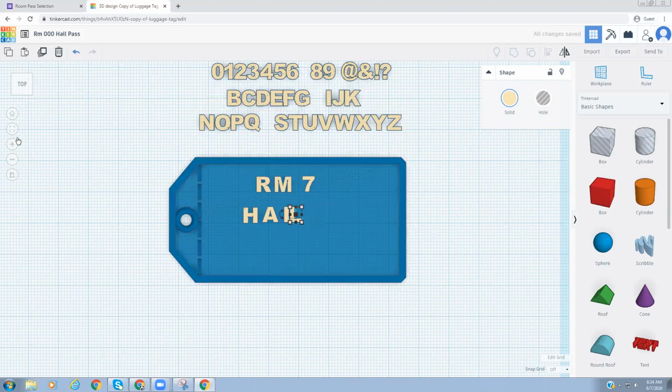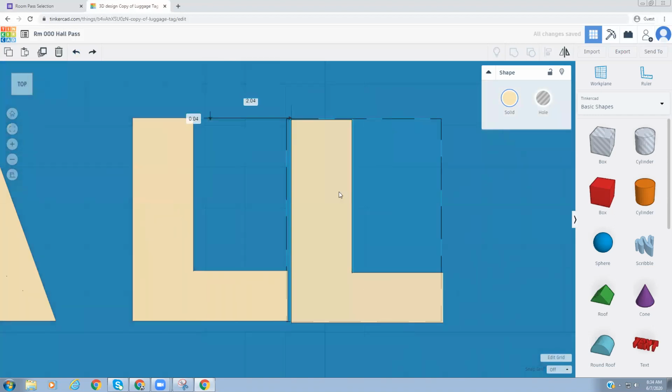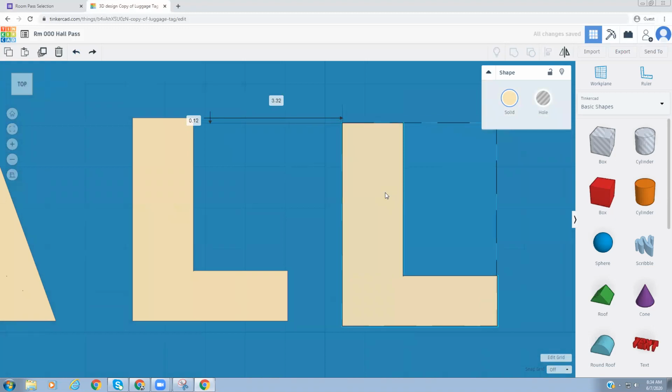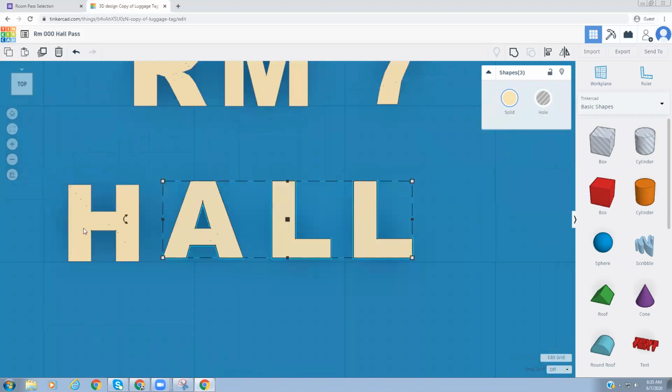I want to probably zoom in to my L. So I'm a little bit better at this, selecting it and not changing size. Looks like I'm giving like a 1.5 millimeter spacing, which each one of these grids is a millimeter. And yeah, it looks pretty good, lined up pretty well with the other L. Another thing you can do is select more by holding down the shift key. So hold down that shift key. Now it's both selected this L and this L. Hold down the shift key. I can zoom out by clicking on this, and I can see a little bit more. Hold down the shift key, select my H. Now, you can see my A and my L are, but my H is not. So maybe I want to change that later.